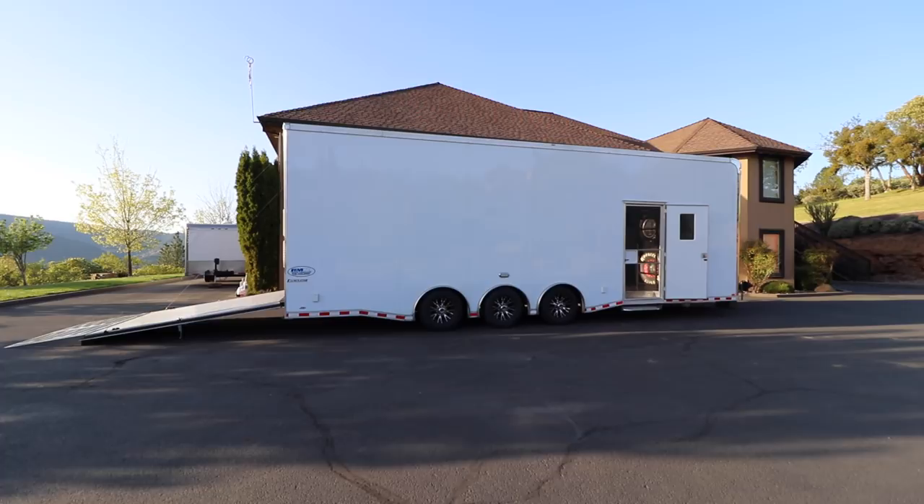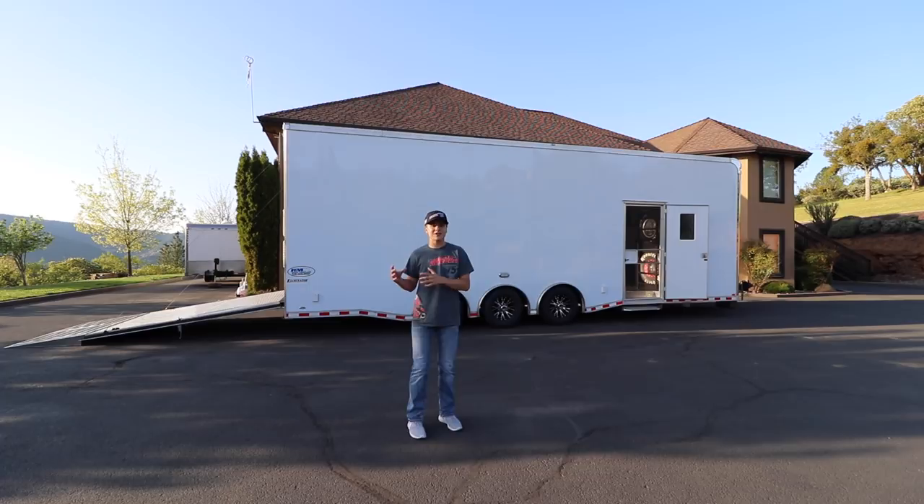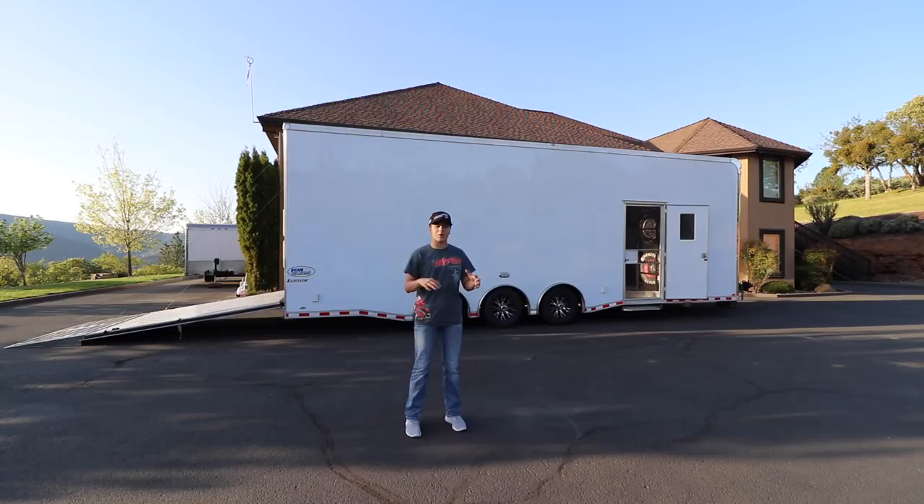Here's a quick look at the outside of the race trailer before we jump inside. This thing comes in at a whopping 30 feet long — a few feet longer than our previous one, and definitely a few feet taller in height. That means we can roll the sprint car right in with the wing on, which just makes going to and from the racetrack much easier. And because the trailer is so much larger, there's a specific place for tires, torsion bars, shocks — everything has a place.